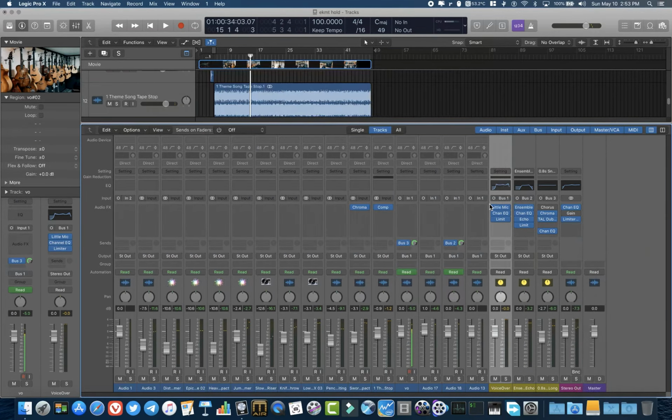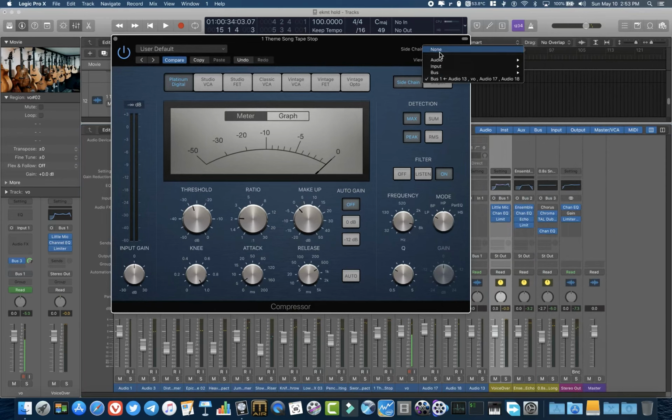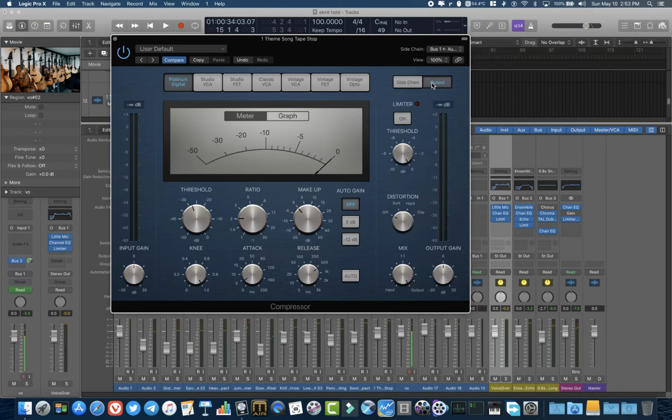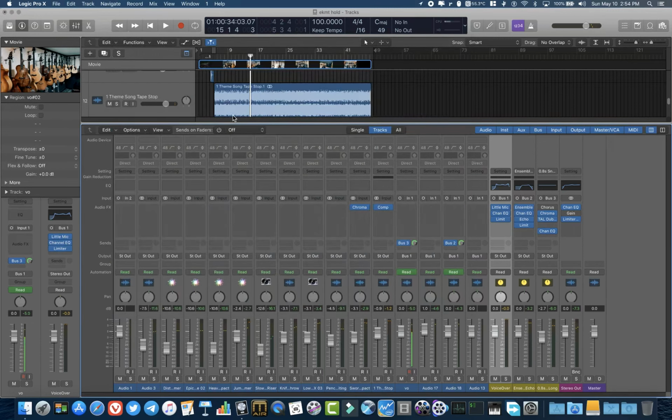Okay. But sidechain compression, it's super simple, especially in Logic. Basically, all you got to do is go up here, choose the input you want to use on your sidechain, turn the sidechain on. You go up here to the top, hit the sidechain button, listen, set your low, high pass, whatever kind of filtering you want for it, turn it on, and it's done. And it makes voiceover so much easier for things like radio commercials, or if you have to do a voiceover for anything, whether that be social media, YouTube, or any of those things. And it's super simple, especially in Logic Pro.